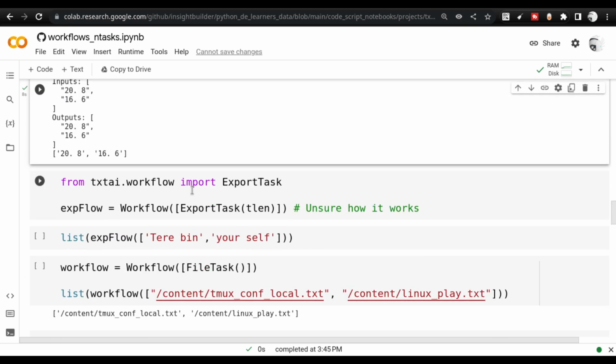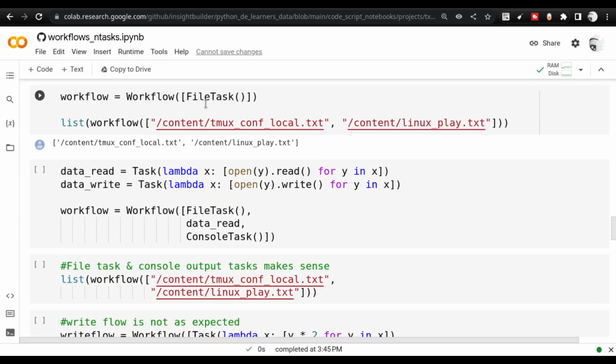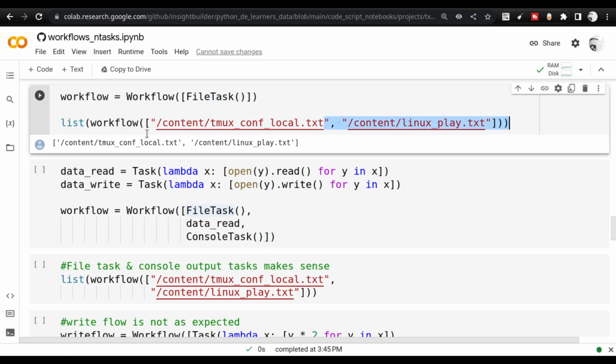Next is the export task. This is something that I am not covering right now. I'll be getting back to you later. The file task reads a file that is available locally, and you can take any of the text files that you have got, put them inside the Colab notebook, change the names and try to read them. Here I have taken the file task that reads the content, in the sense that it finds whether the content is available in the location or path that you have provided.